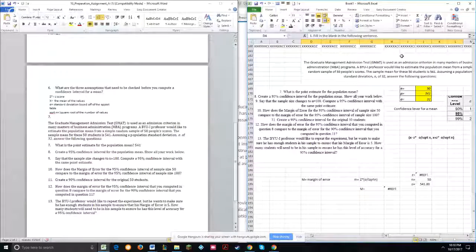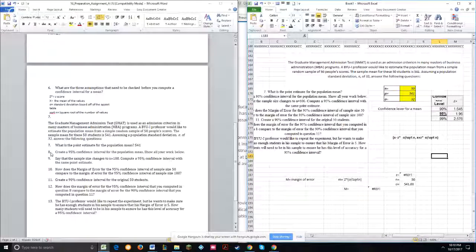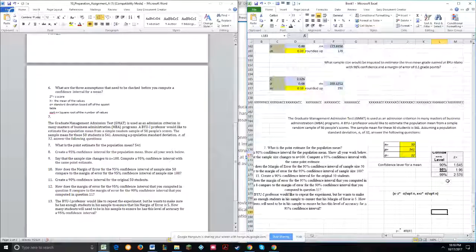And I was confused about that, and that was my problem for a while before I finally figured out what they were doing, because I was going off the formula where it had the 2 in there, so I was calculating it with the 2 instead of the 1.96 or whatever. Yeah, I understand that just fine. But this says create a 95% confidence interval for the population mean. Yeah, so it's the same thing.